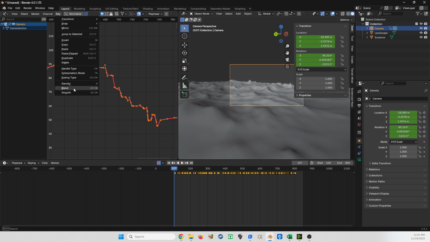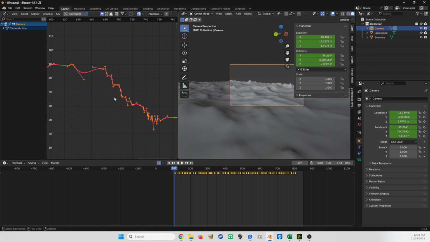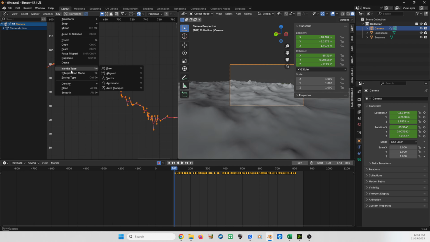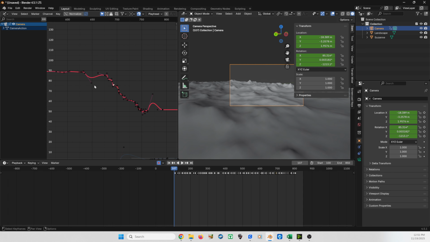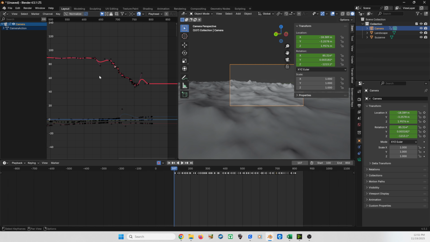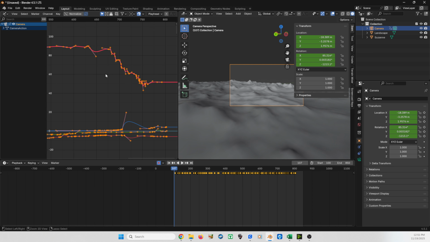Then I'm going to go back to smooth, and I'm going to try legacy. And legacy, oh, what did I hit there? Let's go back to keyframe, smooth, legacy. And what should be happening, and for some reason it's not, as you move your mouse, it should be adjusting those. But it's not happening for me. So let me just hit Control Z to go back a couple steps to see if I did something.